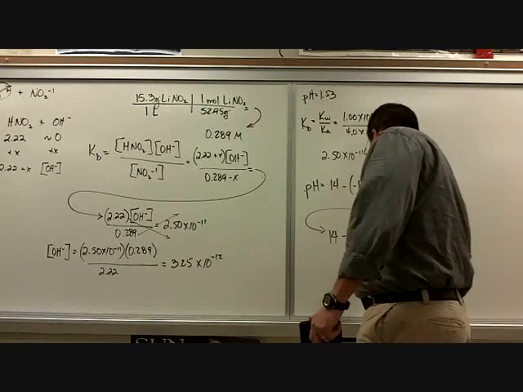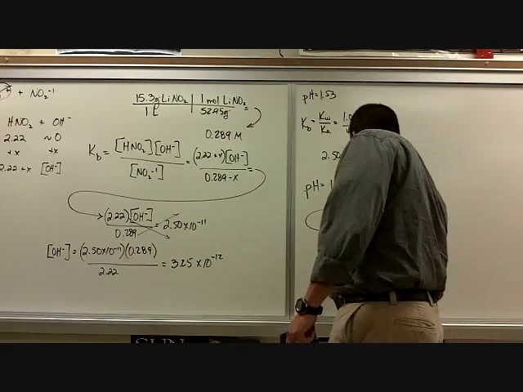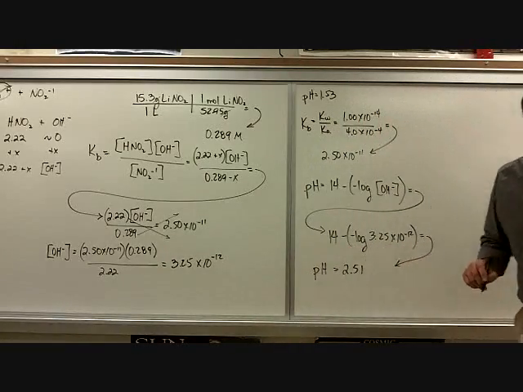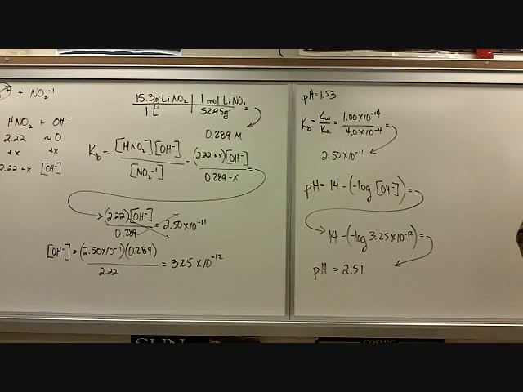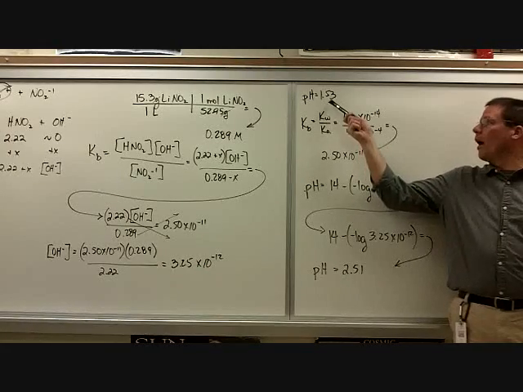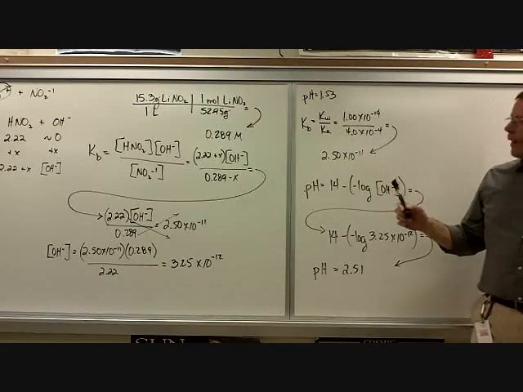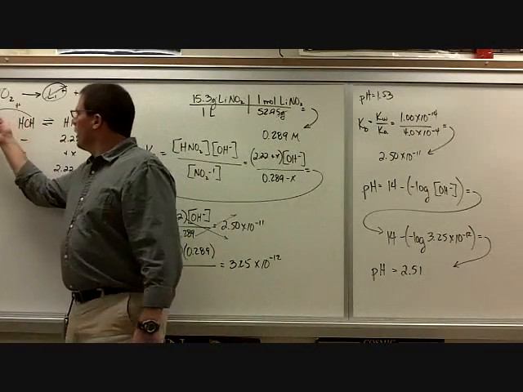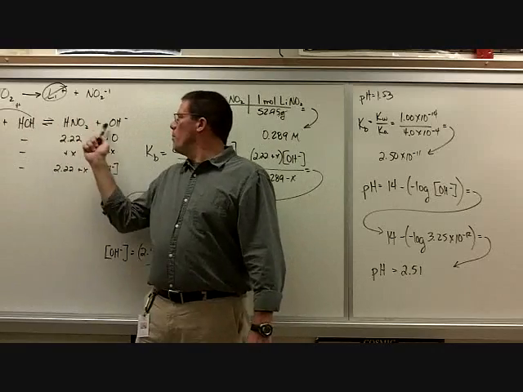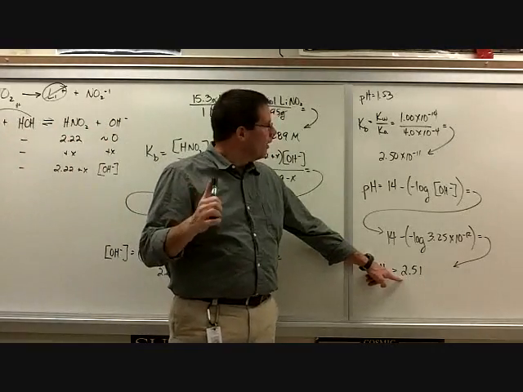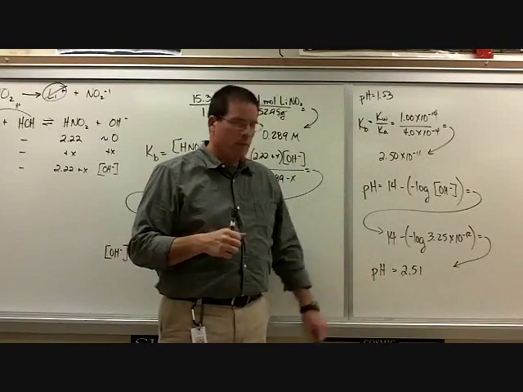All right, so 2.51. Anybody get that? All right. Now, again, I need to ask you: does this make sense? I have my original solution of the nitrous acid at 1.53. I go and add a salt that acts like a base. So should the pH go up? Yes. Okay. It went up.